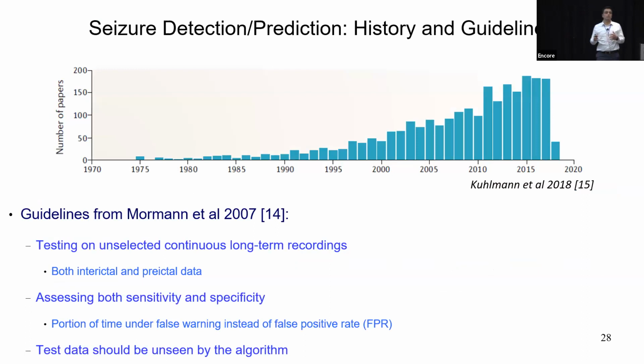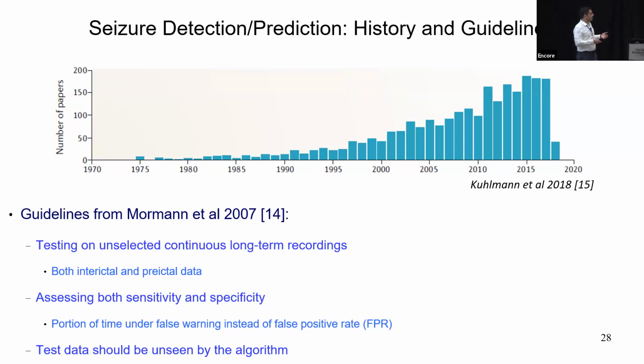The seizure prediction and seizure detection has been an active area of research for some time, again, for a few decades. During the 90s, there were a lot of reports that came out that showed that they were very promising in terms of the accuracies that they were reporting. It showed that they could predict seizures with very high accuracies. But then after the turn of the millennium, little by little, more and more evidence piled up that showed that maybe those results were a little bit over-optimistic because the methods that were used to evaluate those algorithms were not proper.